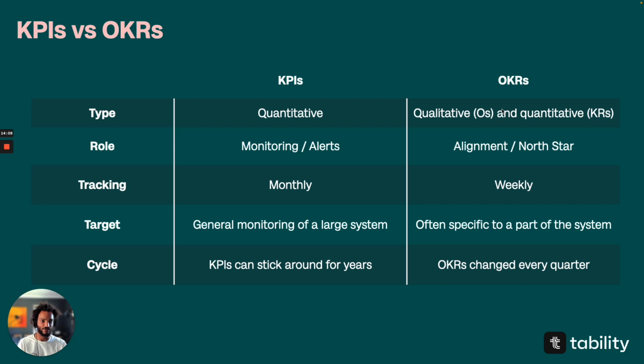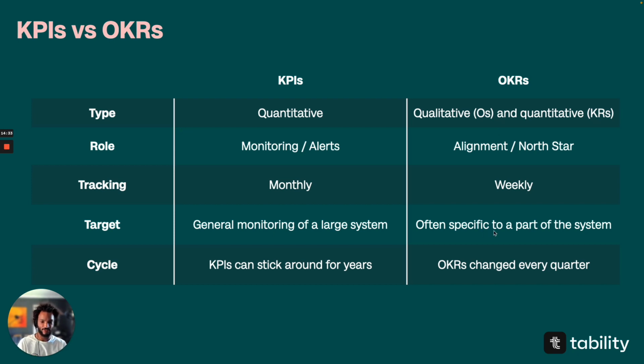OKRs are really different in that way. OKRs also have a quantitative aspect because you keep track of how your key results are moving. But really, you're meant to explain why it's moving the way it's moving, and what you're going to do, or what you need to do, to take it to the end goal, right? So it's much more about having a discussion on things, and the tracking happens on a weekly basis.